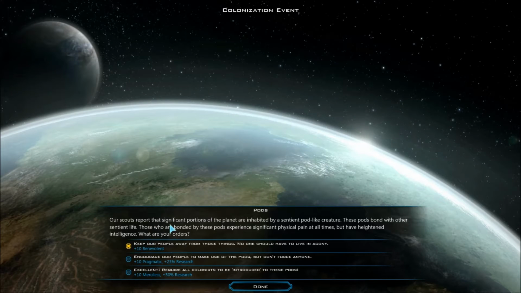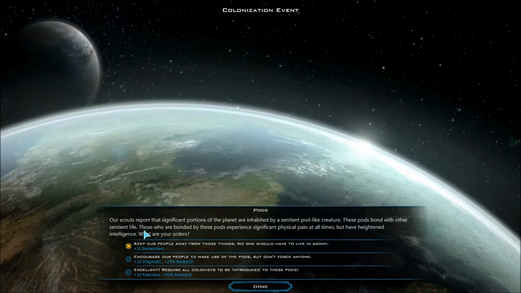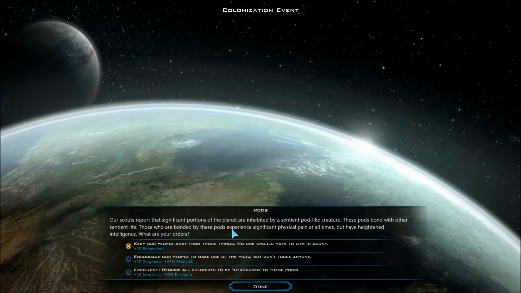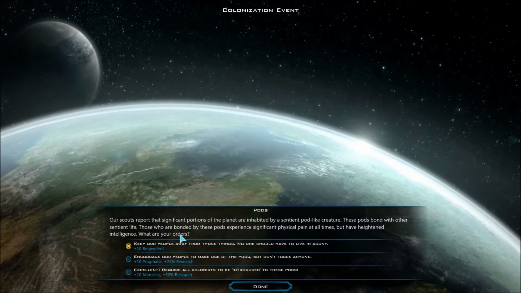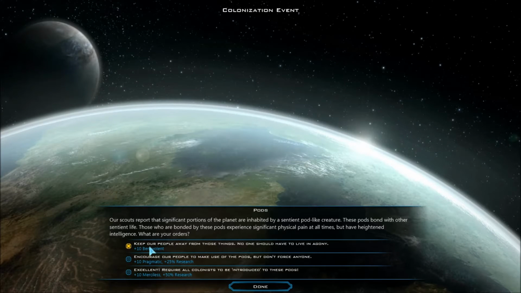Our scouts report significant portions of the planet are inhabited by sentient pod-like creatures. These pods bond with other sentient life. Those who are bound by these pods experience significant physical pain at all times, but have heightened intelligence. What are your orders?